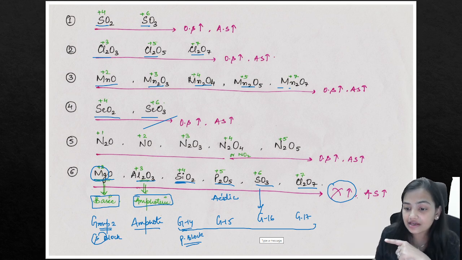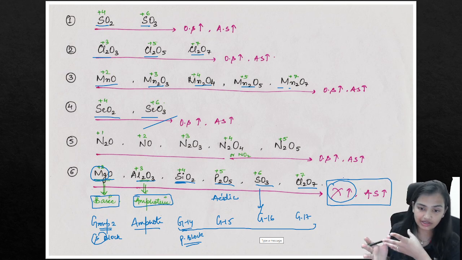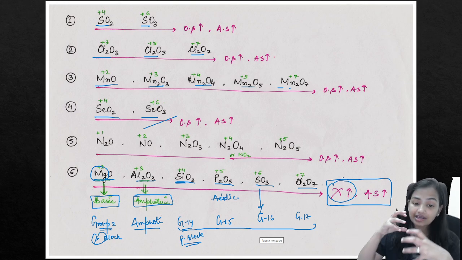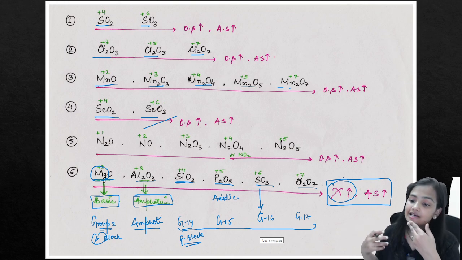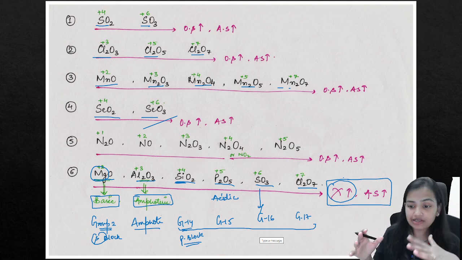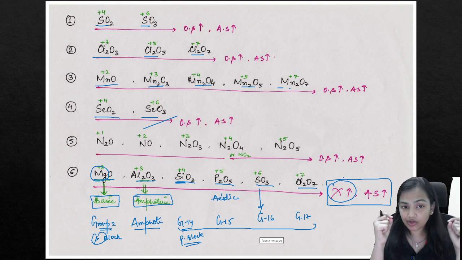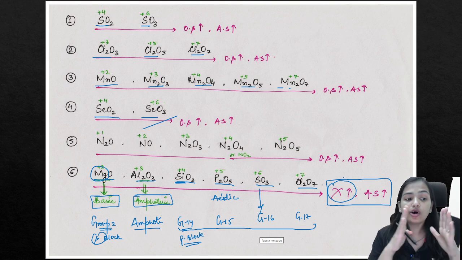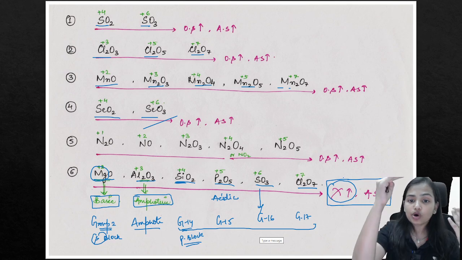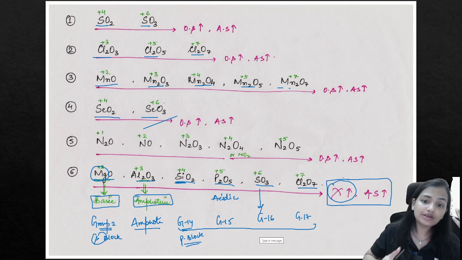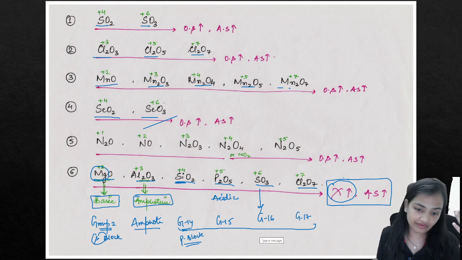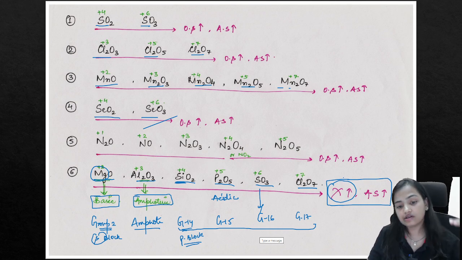This is again the application of electronegativity which I discussed in the previous session. Just before this I took a session on electronegativity. As the electronegativity increases, the acidic character increases. Electronegativity is a property which must be applied when moving from left to right. Please don't apply the electronegativity concept when moving from top to bottom. We should apply electronegativity only for left to right, because as per Pauling, this principle is more valid along the period.